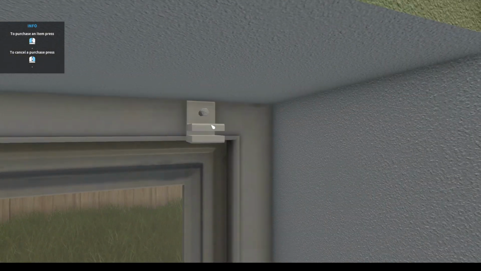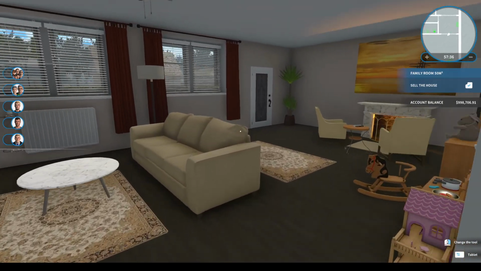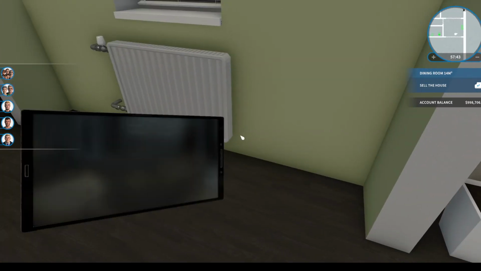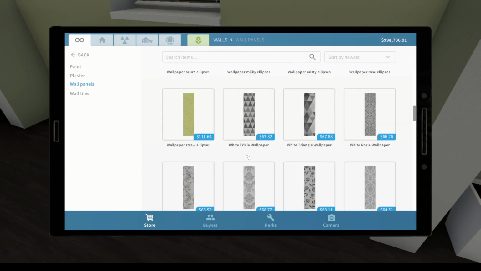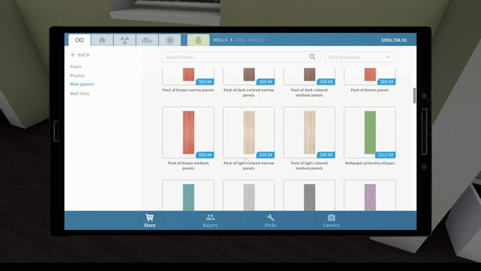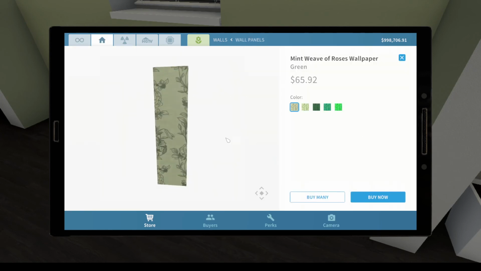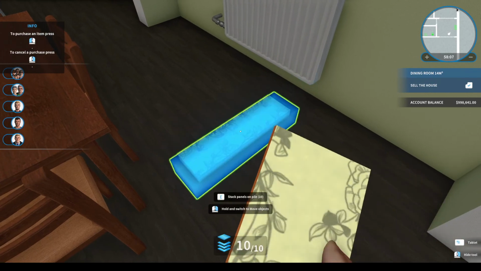Alright guys, and I think this is looking pretty good. We've got our dining room set. You know, I didn't do any accent walls in here. Maybe we should do an accent wall right there. Let's try it. Wall panels. Should we do some wood paneling? Nah, it's pretty ugly. So we're looking for the green. I think that'll work. Yeah, it looks like the right color.